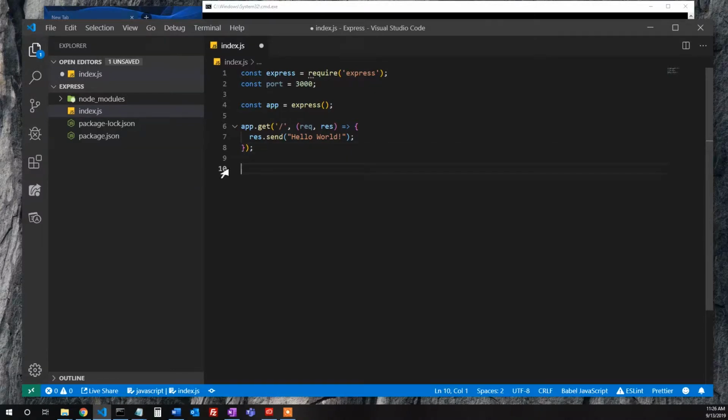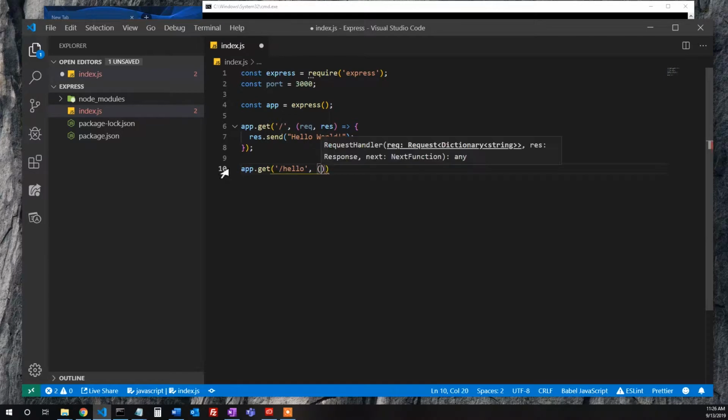Okay, and I'm going to do an app.get for, before I had howdy, let's do hello. I think I'm going to make it lowercase usually. People use lowercase in URLs.